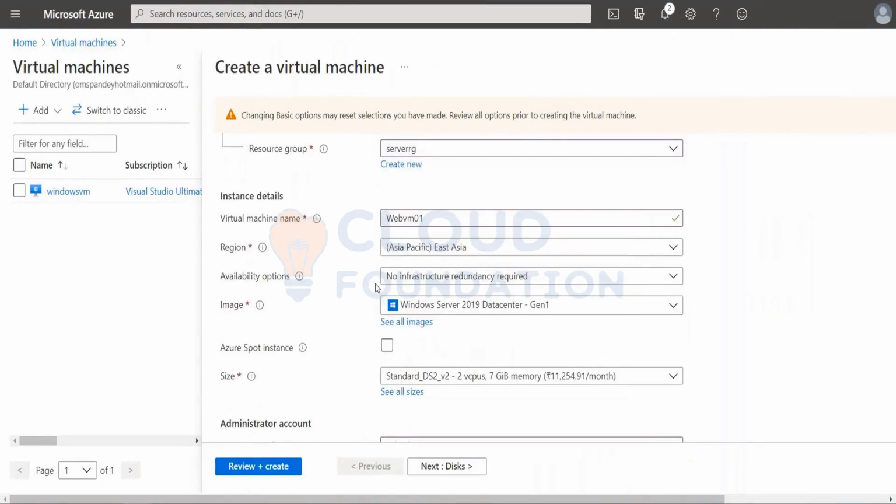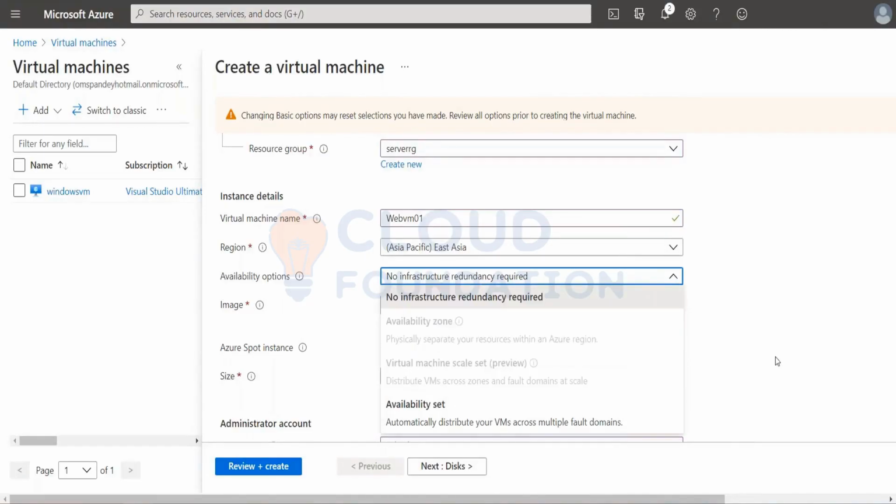Here, what we'll do is we'll specify an option for availability set. Again, I have a small problem here. I'm choosing this region as East Asia, but I'm not getting the value highlighted for availability zone. What could be the problem over here? It's not available there. That's right. Like I said earlier, availability zone is not there in all regions.